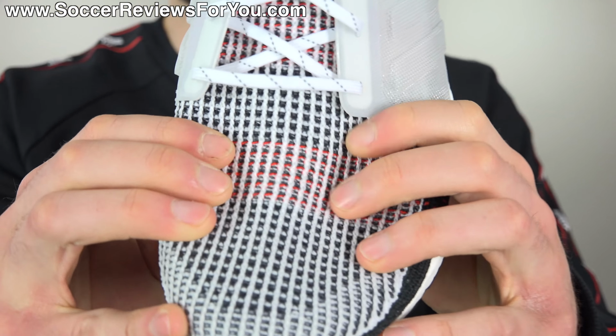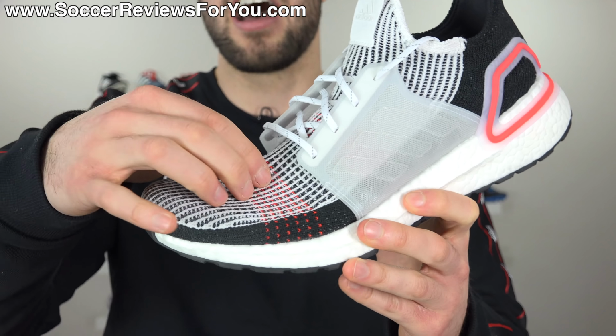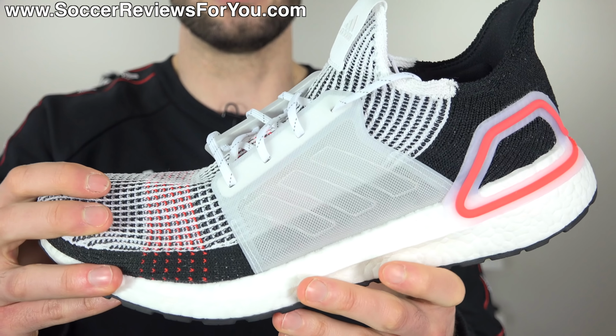Something that's also important to note is that the pattern that they've gone for here has some really nice structure to it. I felt like some of the later variations of the Ultraboost, they went with different designs to the Prime Knit for the sake of looks. I felt like it was maybe a little bit too flimsy. This has just enough structure to it, but still maintains a very soft sock-like sensation.